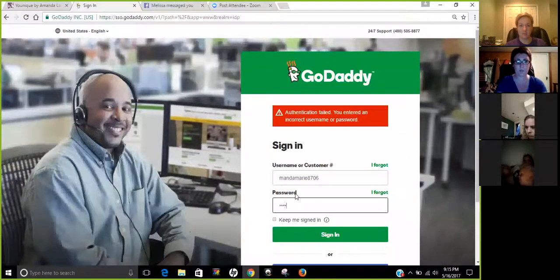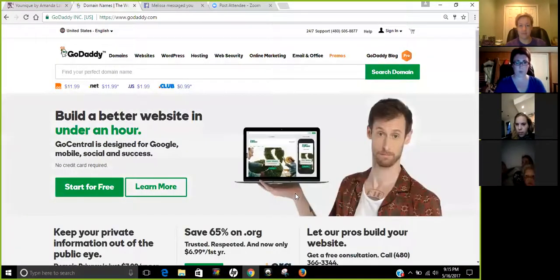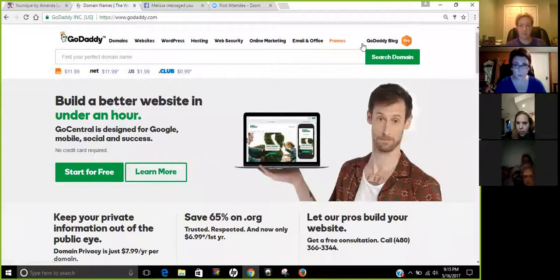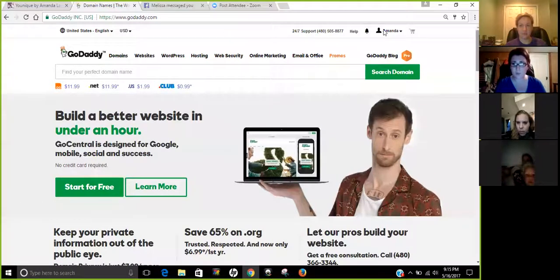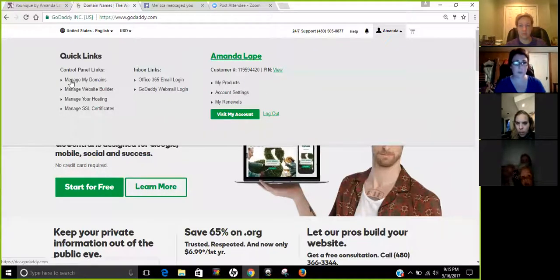Maybe, if I can type the right password. And then they just changed how it looks again, so I've got to remember how to do this. They keep changing it. Okay, so you have to go up to your name here. Click on your name, and then come down here to manage my domains.